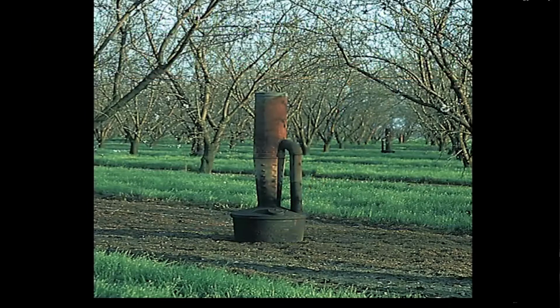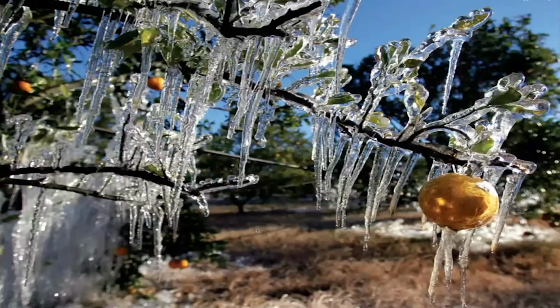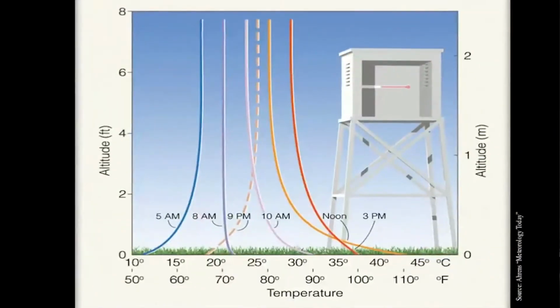And that's a big deal if you're a farmer, especially a citrus farmer down in Florida. If the temperature is going to get cold at night and the air's not going to mix, then you're going to get freezing on your citrus crops. So you burn these smudge pots to try to get some heat at the surface, or you set off windmills above your crop in order to try to mix the air and get the temperature to be more stable, because the last thing you want is for your oranges to freeze. Every winter there's some story about losing the citrus crop.